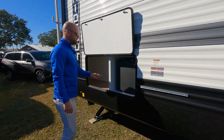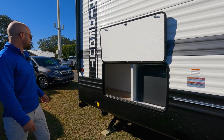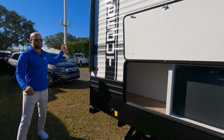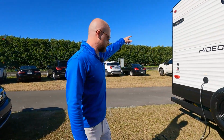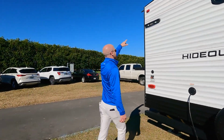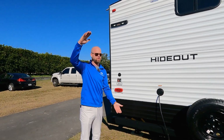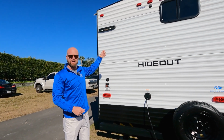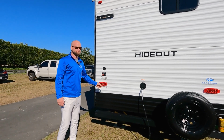And then you do have outside fridge and additional storage space here just to give you some more options on the back. Kind of jumping around, but on the back, the new Lippert ladder is what we have standard. So if customers want to buy the ladder that just pulls onto that, it's similar to the telescoping ladders you may have at home. So now it just clips in there to give you access to the roof, and all of our roofs are fully walkable.